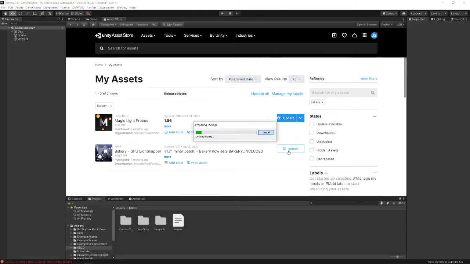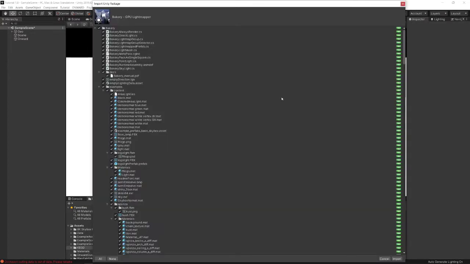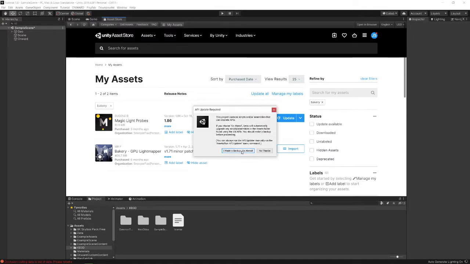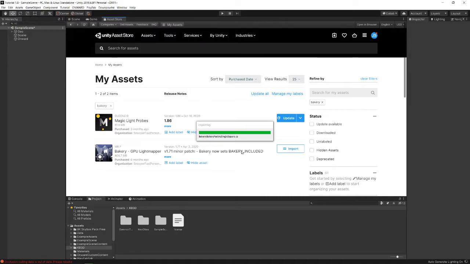Now, Bakery is an interesting tool that I like to use, and a bunch of other map makers like to use, because the default Unity light mappers, they do their job. We're not going to say they don't. You can certainly light your map that way, and you can make it look okay. But I feel like the normal light mappers, or the default light mappers, they put a lot of light streaks in random places, dark spots in places where there really shouldn't be that dark. And in general, just the light bake doesn't look as clean and pretty as, say, Bakery.